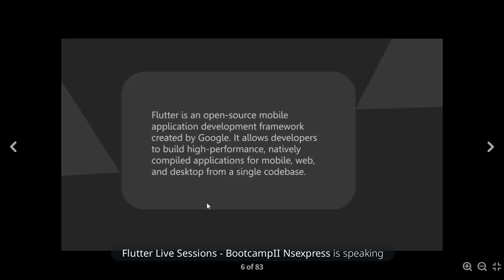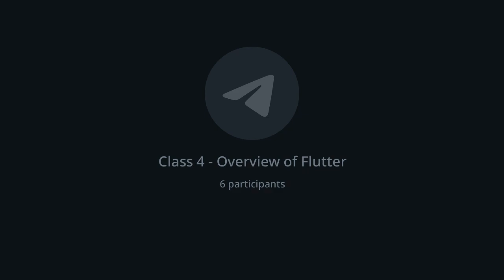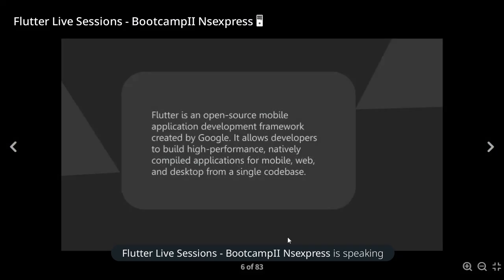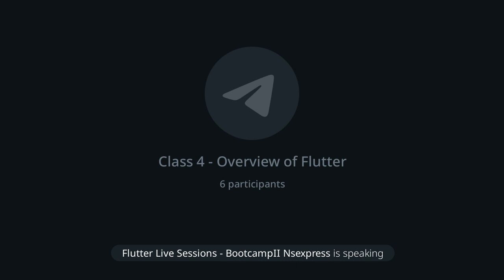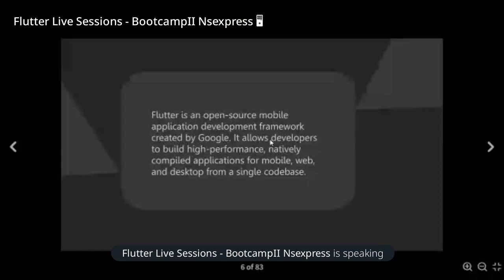For example, let's say you want to build a mobile app, an e-commerce mobile app. Normally, if you don't have frameworks like Flutter, React Native, and other cross-platform frameworks, the normal standard is that you build the Android platform app.